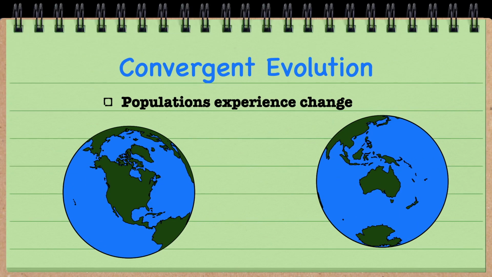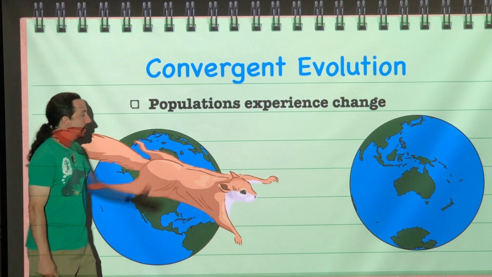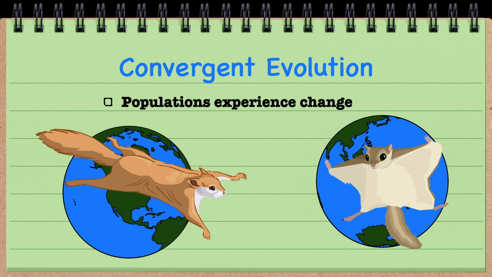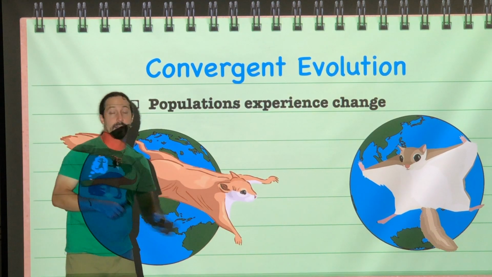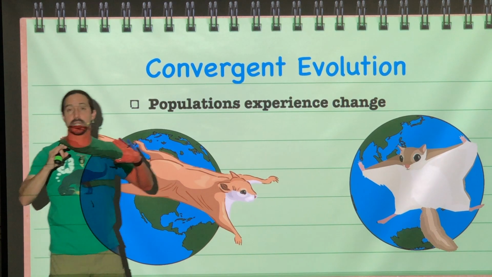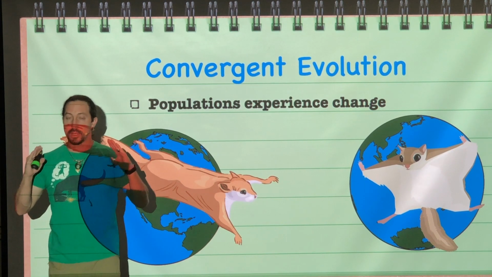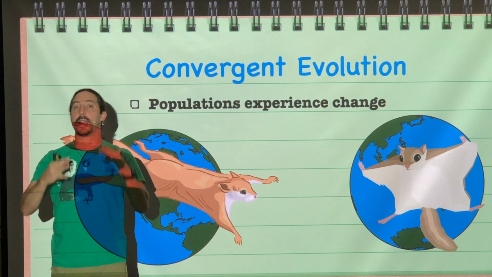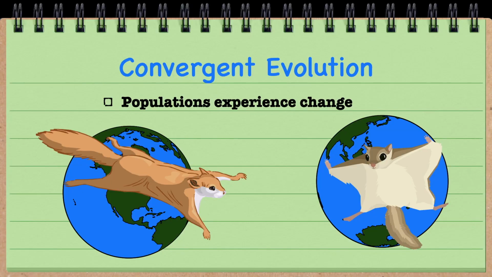In convergent evolution, another classic example is the flying squirrel in North America and the sugar glider in Australia. The flying squirrel is a placental mammal, whereas the sugar glider is a marsupial. They had a completely different evolutionary pathway, but they have converged to occupy a very similar niche, which is okay because they are in completely different geographical areas, and that means that they are not going to compete with each other.